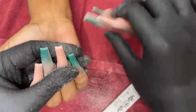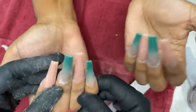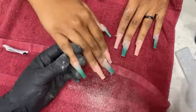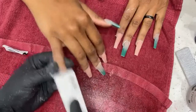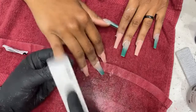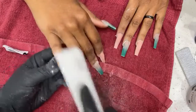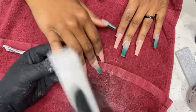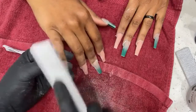There you guys have it. Shape. Done. I'll go through and do some little hand filing, even it out, and later on I'll do cuticle work, okay? Remember, I had that clear on here, so I'm able to do this. The clear protects my ombre, so I don't have to worry about filing out the ombre, but I gotta be careful how rough I file this, okay? If I go too much, it can eat out the clear and go into the ombre, so be attentive.